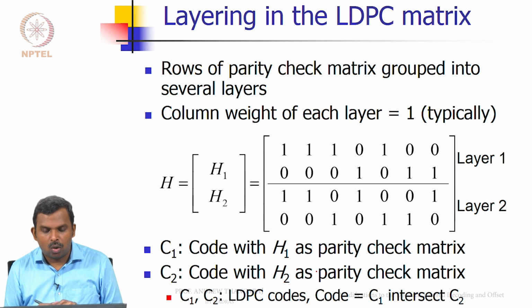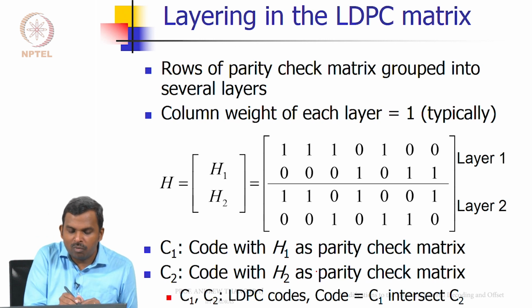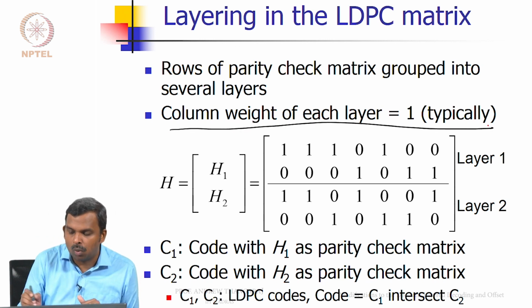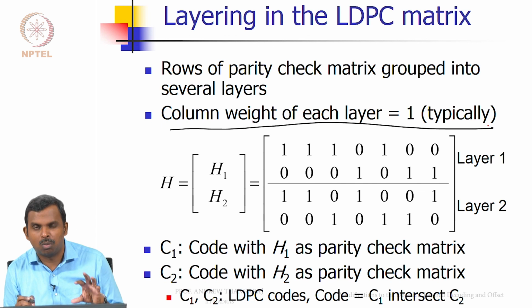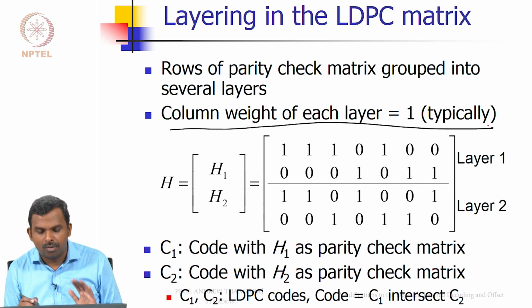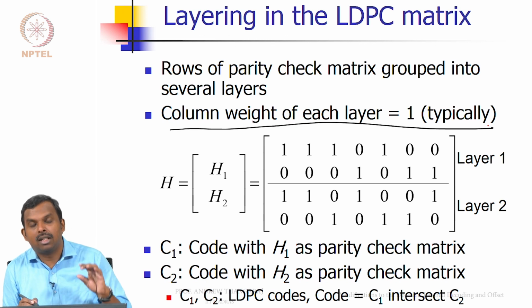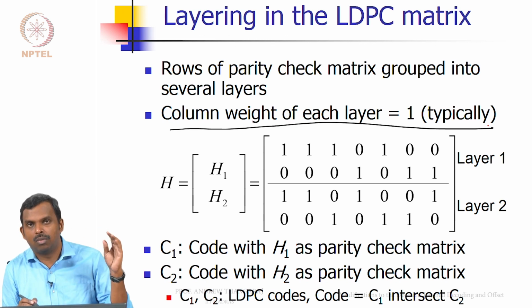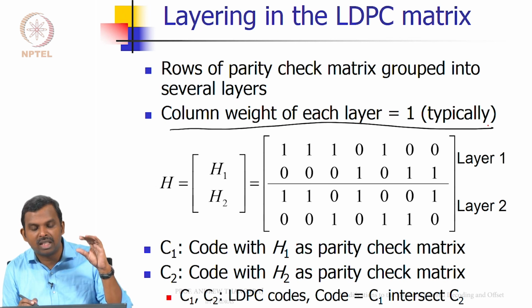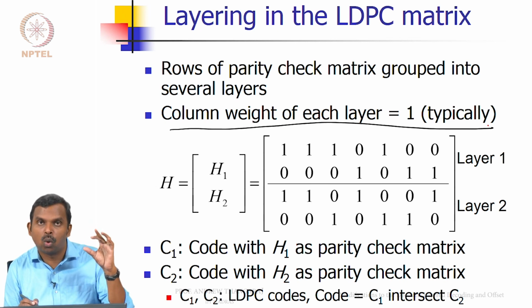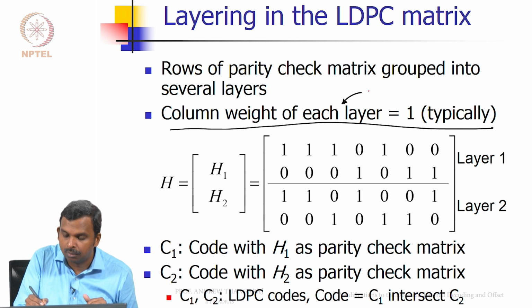Okay. So, how does layering work? So, you group rows of a parity check matrix into one layer, and after you finish that layer you do the column operation. Okay. So, that is sort of the idea. Okay. So, and the column weight of each layer is usually kept as 1. It is possible to increase that also and do some more complicated arithmetic there, but we will skip that. We will only look at column weight of each layer as 1, and if you go back to the 5G LDPC matrix specification, we will think of each layer as one block row in the standard.